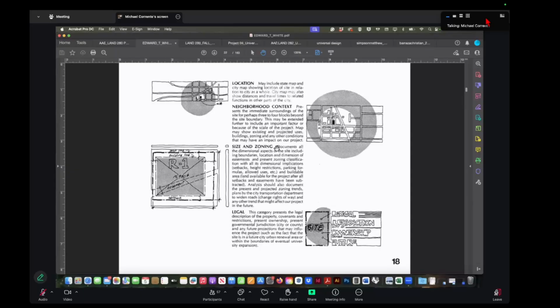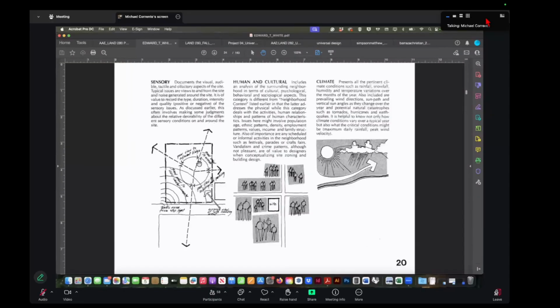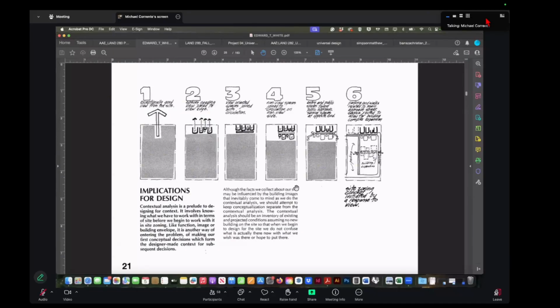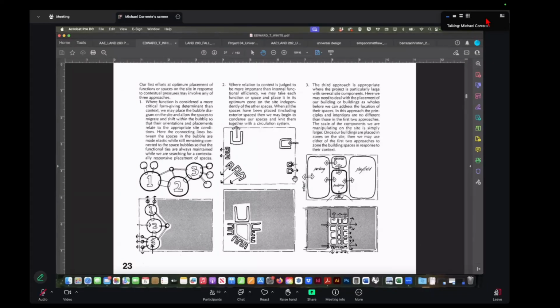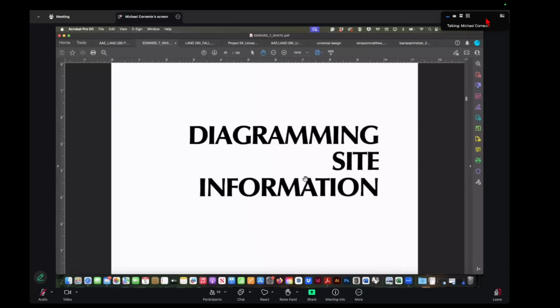So go through this, and then also be aware of the diagrams, the way that they're drawn. Look at the information it's trying to tell you, just through these simple diagrams. There are some great drawings in here to look at. Look at the arrows. Look at the different dash lines of different types. The shading even. It's not hard to have a simple diagram that can convey a lot of information. So be cognizant of that.